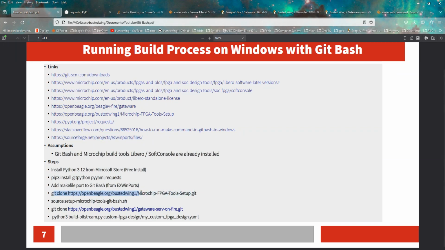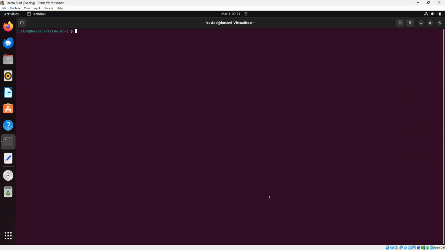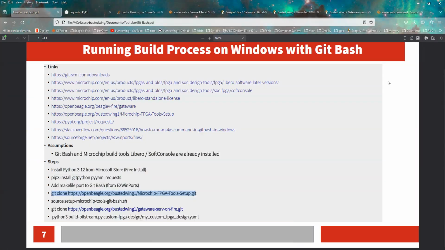Here I cloned. Walk through this. Let's see. So now, oops, I'm in Ubuntu. Sorry.